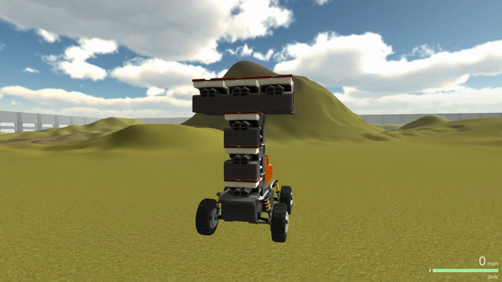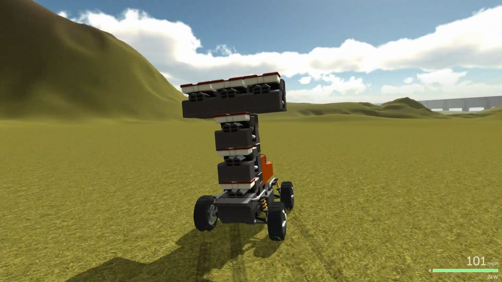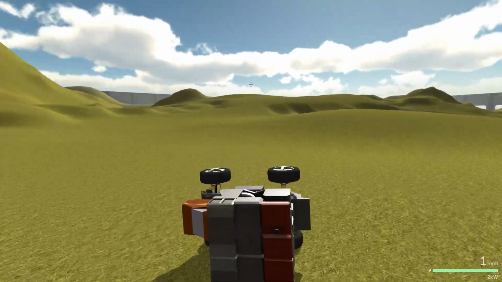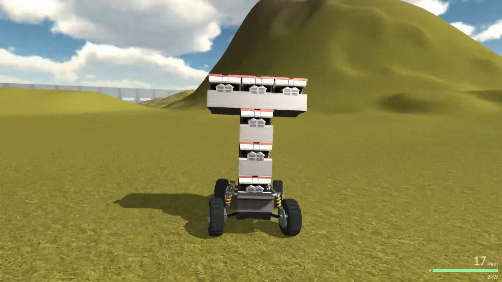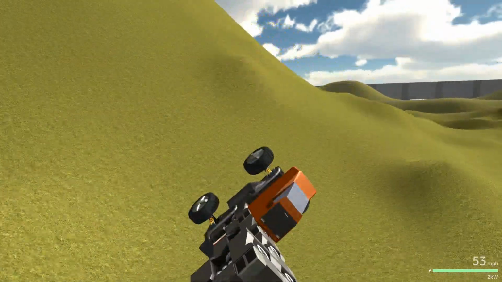All right, let's give it a test. Let's go ahead and test it. I don't think we need to name it just yet. We're gonna call it the T-Turbo, though. Look at those engines. It spells a T for turbo. Oh, we're already doing 100 miles an hour. Yeah, you can tip over too and be eliminated from the game, so you definitely want to make sure that doesn't happen to you. 120, wow, my god.